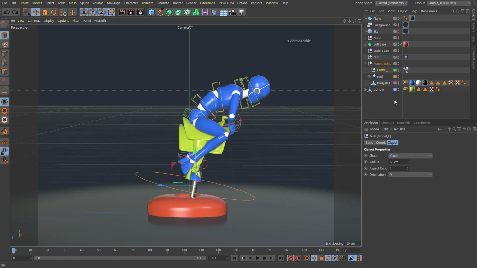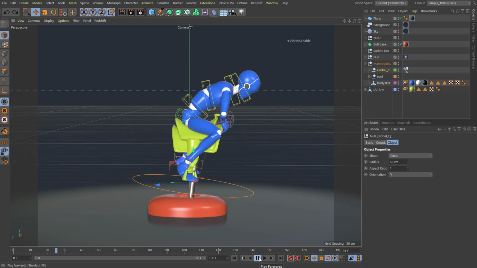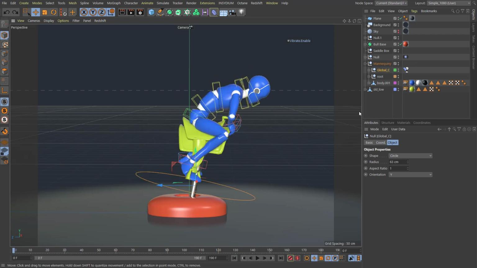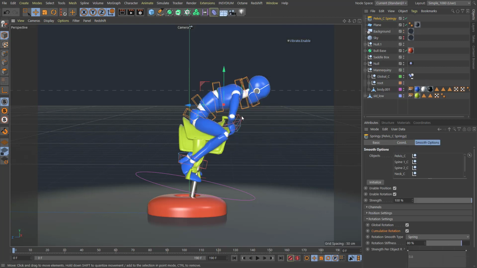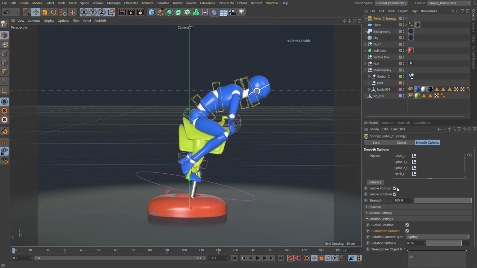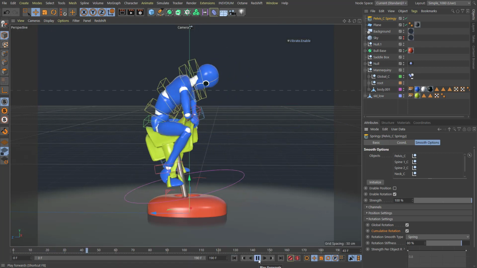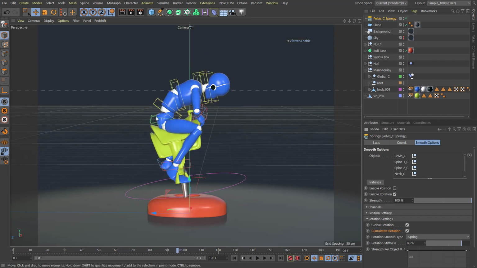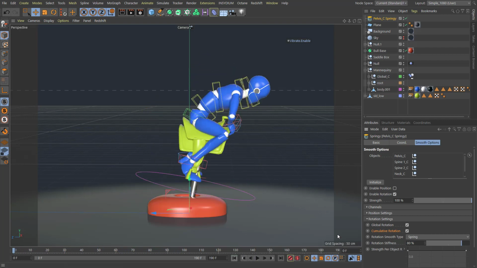to the mechanical bull. I would like to add some overlapping motion to bring it to life, to get the dynamic effect, something like a ragdoll. But setting up a ragdoll is pretty difficult. Let's see how we can do this with Springy. I'm going to select the spine first and create a Springy object, hit play. We see the same problem we saw earlier. We need to disable the position. In this case, we don't want the character to be disconnected, but then it looks like it's stuck to the saddle, right? Let's disable the rotation and focus on the position first.